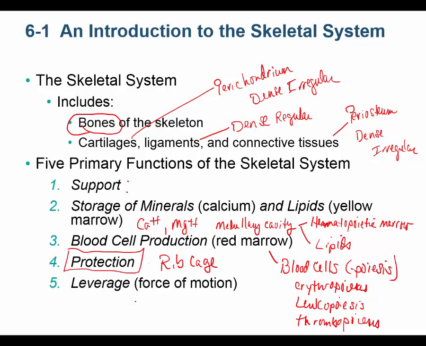And then lastly is leverage. And we're going to talk about a mechanical advantage. And your bones are really just a lever system. And the muscles are pulling on the bones. So we'll talk about the mechanical advantage or a mechanical disadvantage as the case may be, but it still has an advantage to it, as you'll see. So we'll talk about leverage and levers.